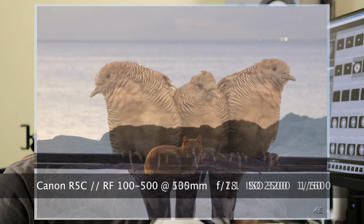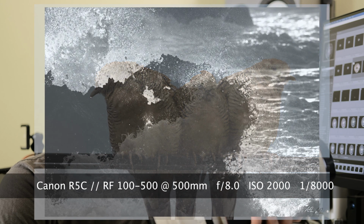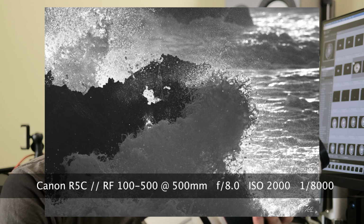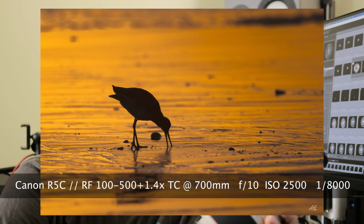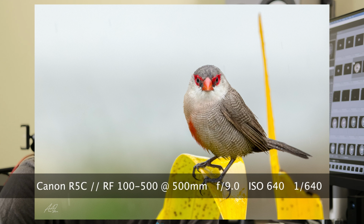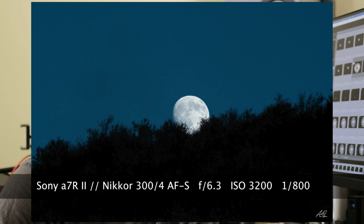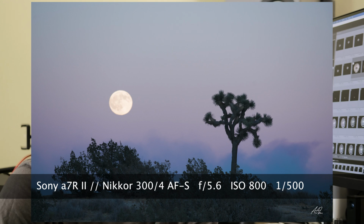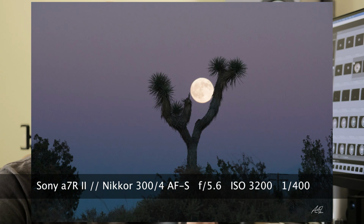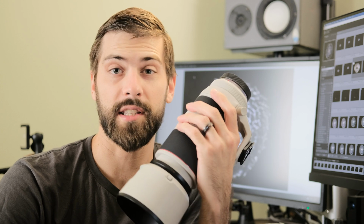And I never thought that a lens this versatile and this powerful would be able to just fit in my bag so effortlessly. In the past, I would always keep a 24-70 or a wide prime on my camera for landscape purposes, mainly because that's what I would gravitate towards. And I used to shoot on a Nikon 300, and that would just be for when I really needed to zoom in on stuff. But I find this being used way more. I'm shooting more telephoto with a lens this versatile.